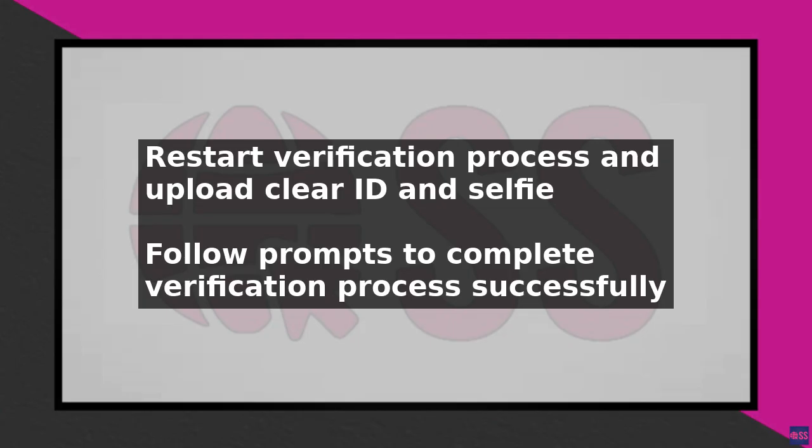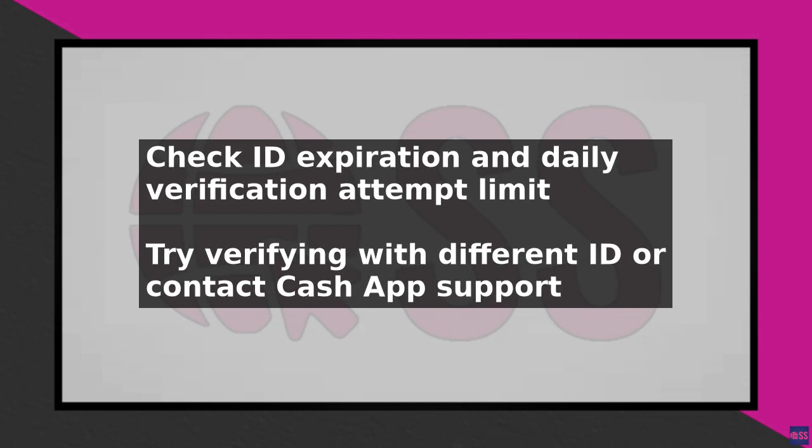You can also try verifying your identity using a different type of ID or contacting Cash App support for assistance. It is also important to note that Cash App may request additional information, such as your social security number or date of birth, to complete the verification process. Be prepared to provide this information to ensure a successful verification.